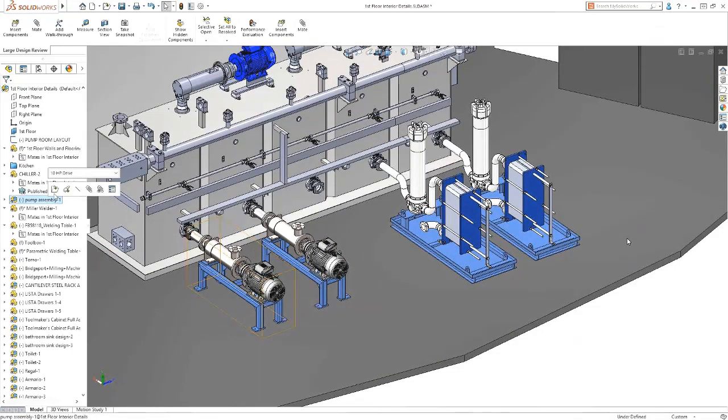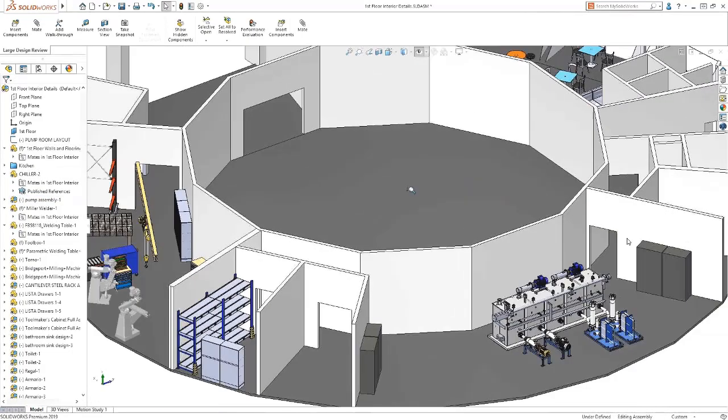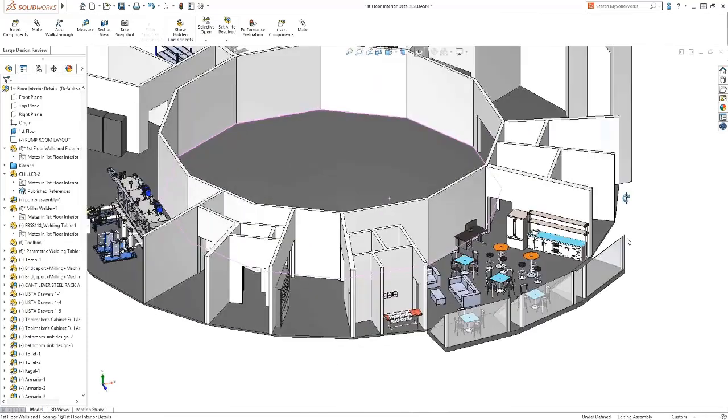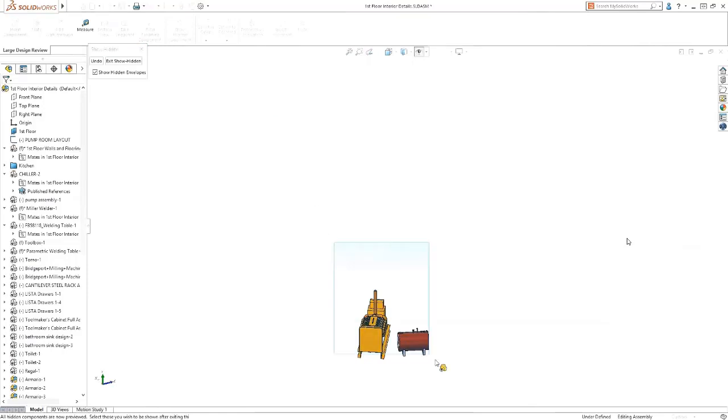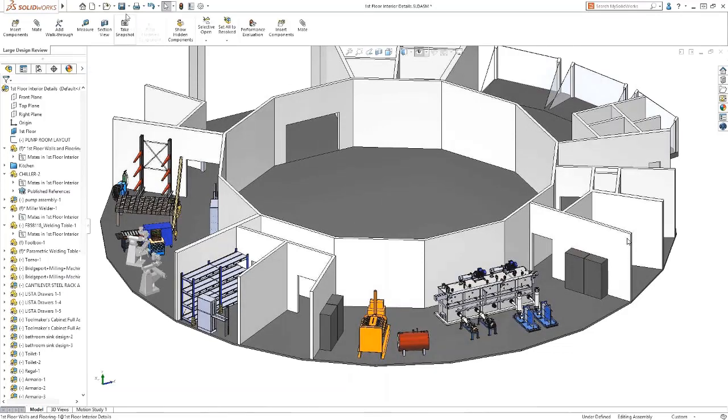Changing configurations is another commonly used workflow, and this capability is also available with the enhanced Large Design Review mode. If components were hidden along the way, you can use the familiar Show Hidden Components tool to restore their visibility. And when you're finished making your changes, the assembly can be saved so that the next time it is opened in resolved or lightweight mode, you can be assured that all of your work has been retained. With these enhanced capabilities in SOLIDWORKS 2019, users will be able to take advantage of the excellent performance of Large Design Review to rapidly make changes to their assemblies.